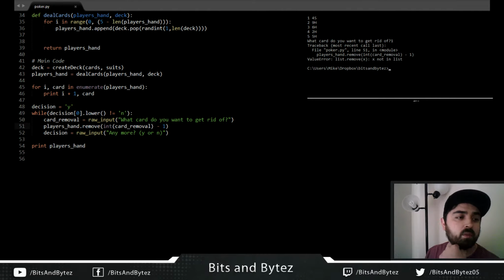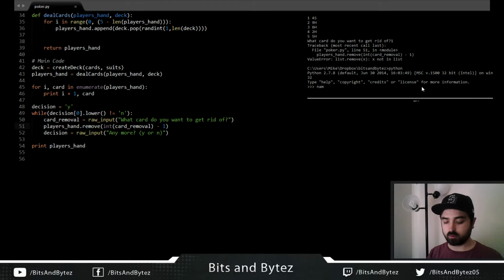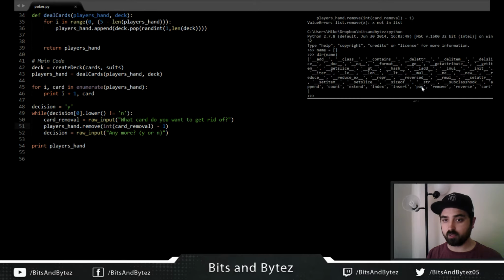Player's hand dot remove. Alright, so this is perfect. So let's do this. Let's make a list, and we're gonna say dir name, so it's a list, and there's a remove function. So I want help with list.remove.